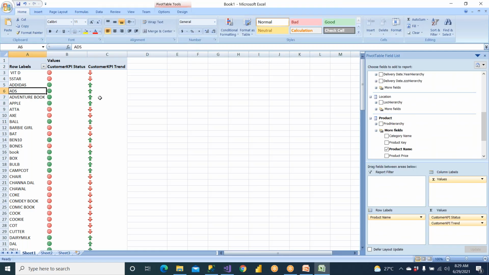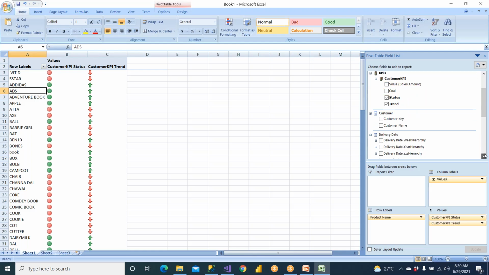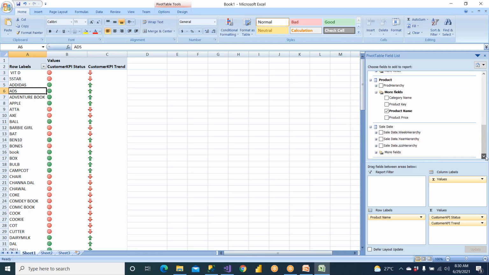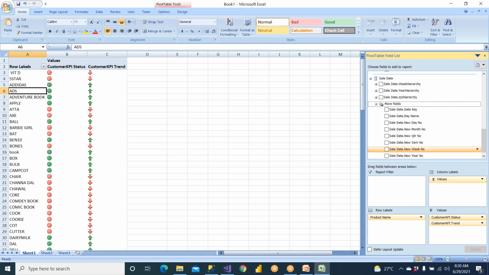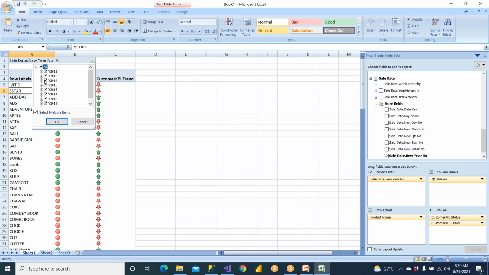I also wanted to see what about 2015? How is the sales happening in 2015? So they wanted to see this kind of a report year by year. Okay, the manager will go here. 2015, the year number. They can drag and drop it into the filter. They can go to All. They can say select multiple filters. They will be able to get it.